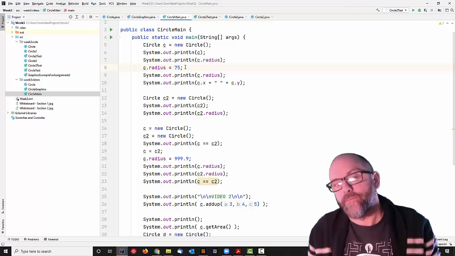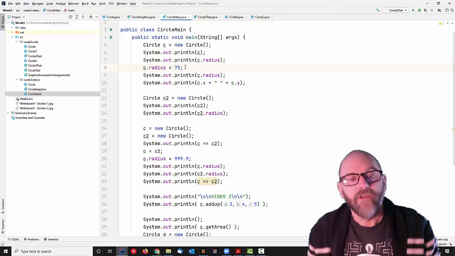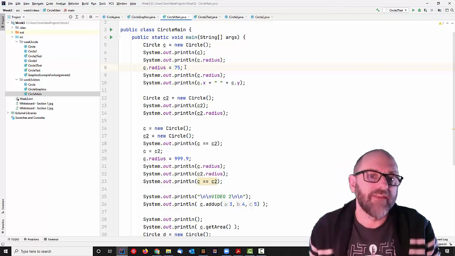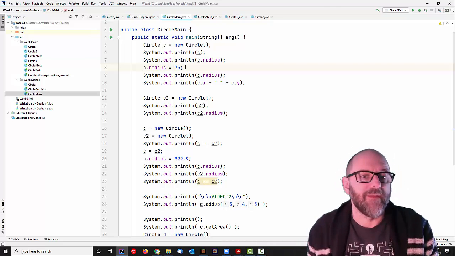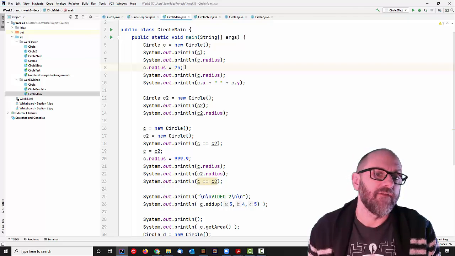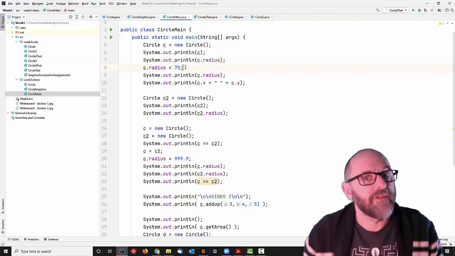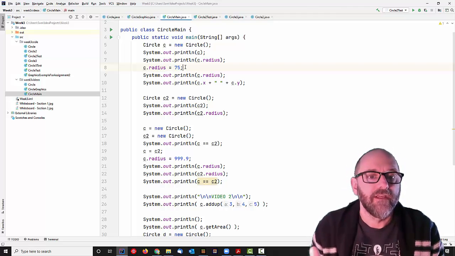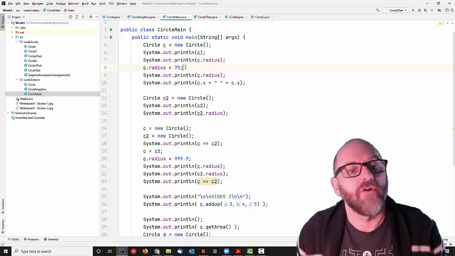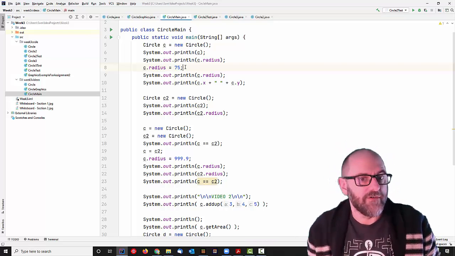And then if they want to change the radius value, we force them to go through methods in order to do that. And then we can control them. We can stop them from setting a bad value to the radius. If we want them to be able to read the radius but not set it, we can control that. So we can give no access to a variable. We can give read access only, write access only, or we can give full access with error checking.